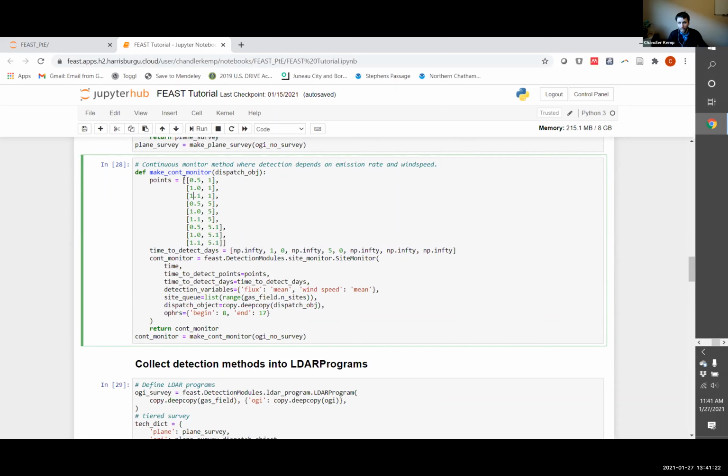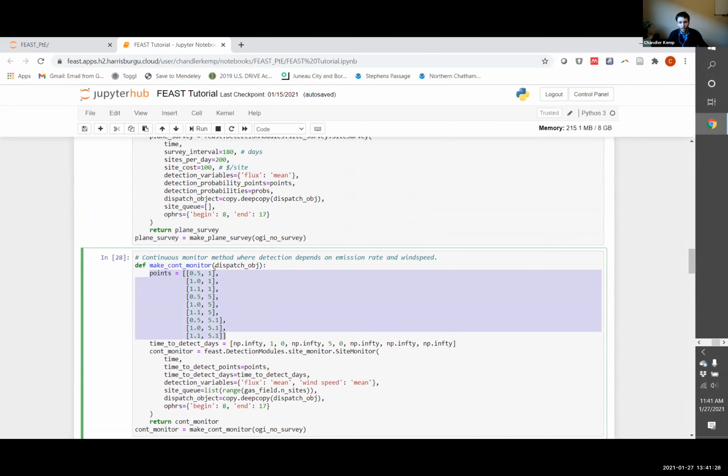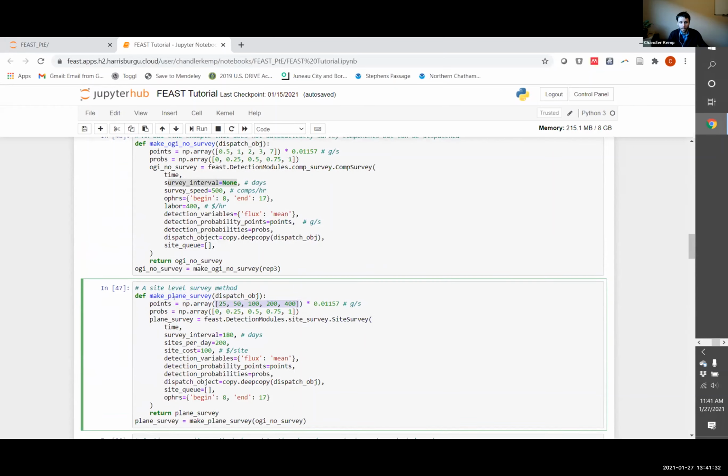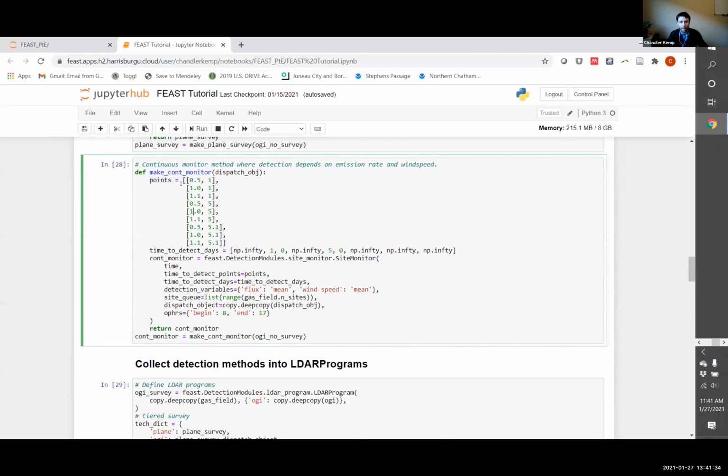Another issue I wanted to highlight here is where I specified points, whereas in the previous example, it was a one-dimensional array. So if we look here, we have a one-dimensional array defined for points. Now I'm defining an n by 2 dimensional array, or an n by 2 array. So the n refers to the number of points we're looking at, and the 2 refers to the number of independent variables we're considering. In this case, we have 2 columns, so we are considering 2 independent variables.